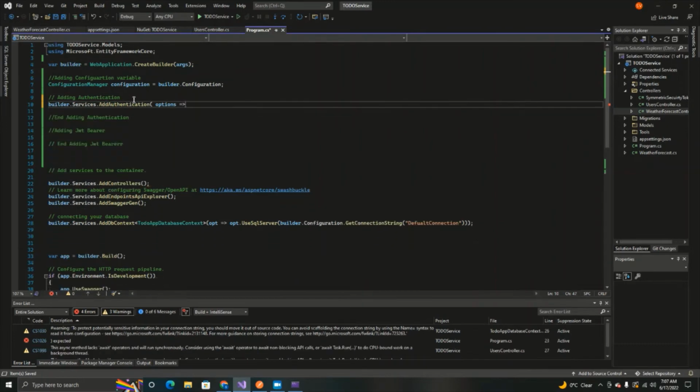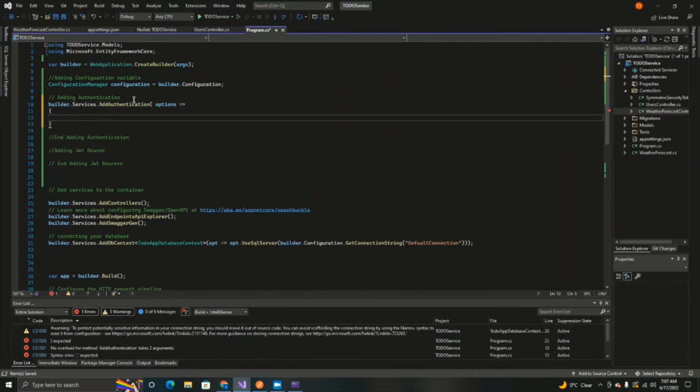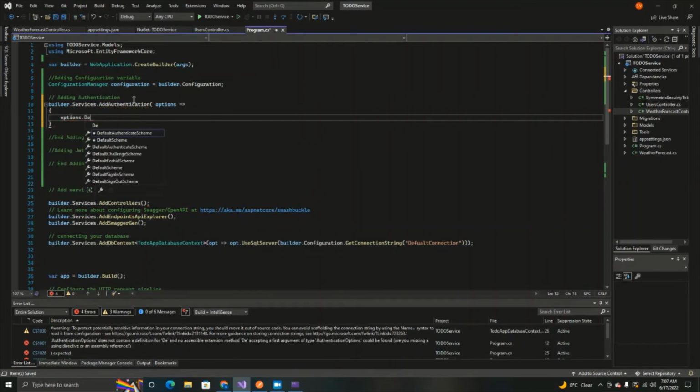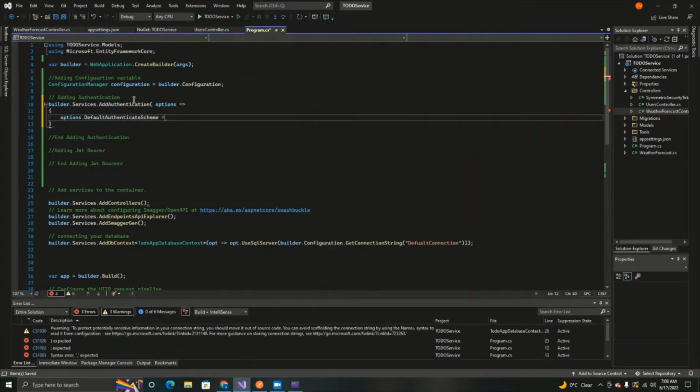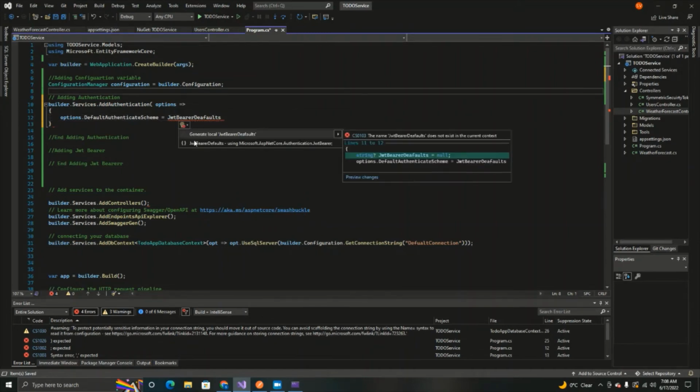So how we do that is come right here and say options, and our options will be to add a default authentication scheme, which will equal our JWT bearer defaults, right? And then we'll just need to import this.